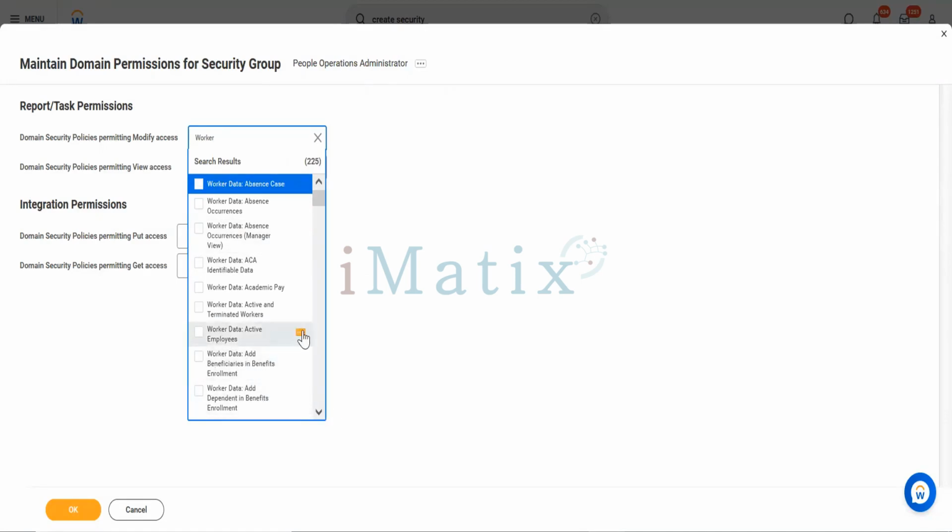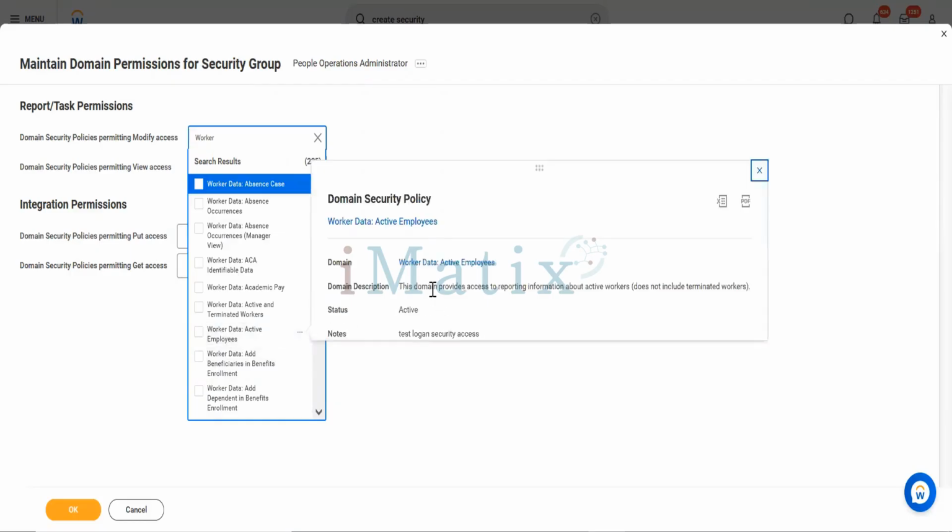Worker data active employees provides access to reporting information about all the active workers. This domain lets you view that information, but does not include terminated employees.